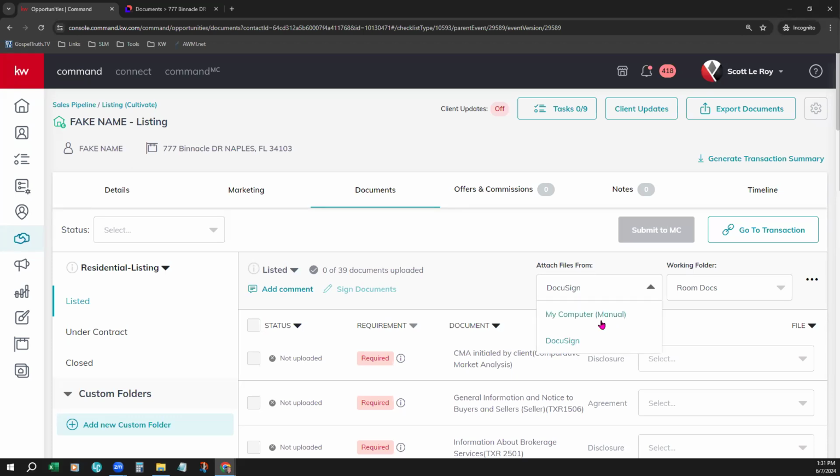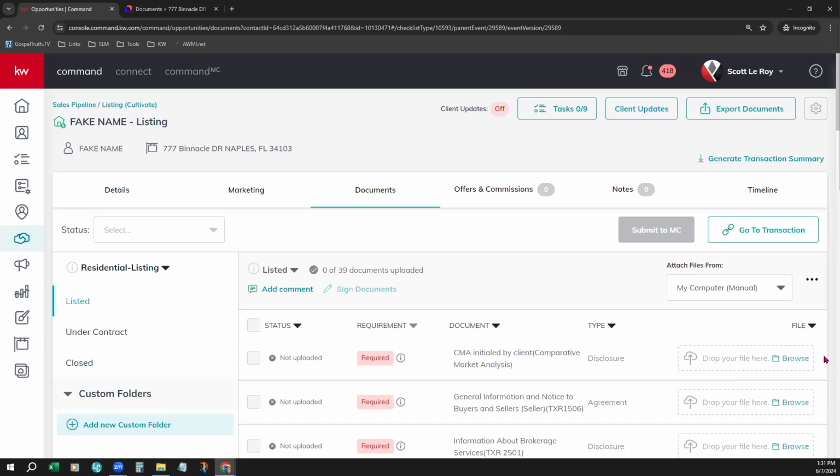If we go and choose from our computer, you can click browse right here and, depending on your device settings, it should open a window and let you choose which file you want to add from your computer. You can also drag and drop PDF files here as well. Mine's a little funky. Sometimes it lets me and sometimes it doesn't, as it's doing right here. So I usually don't get it to drag and drop very well, but I'll hit browse just to show you.